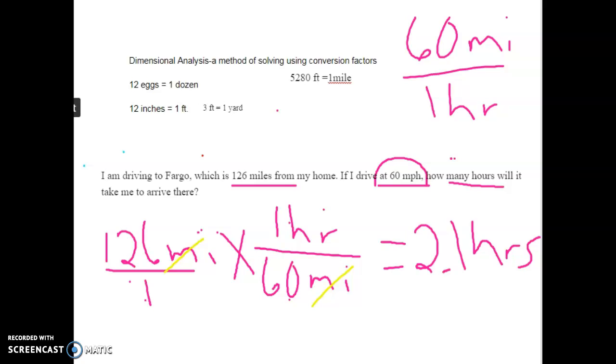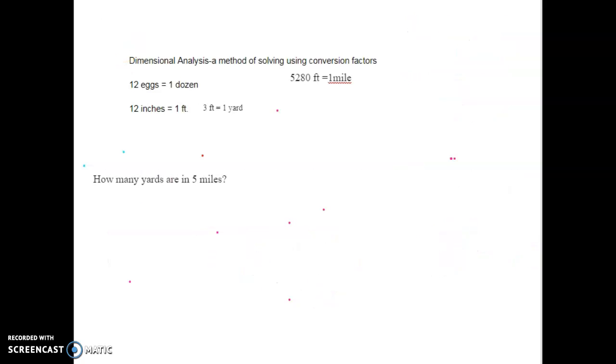That's dimensional analysis. Let's do one here really quick that's going to take maybe a couple of conversion factors. Let me erase this. All right. Let's say that for some reason I have to convert miles into yards, and I want to know how many yards are in 5 miles. Looking at the conversion factors that I'm given here, I really don't have one that goes directly from yards to miles. I do have a conversion factor that goes from feet to yards, and I have a conversion factor that goes from feet to miles.